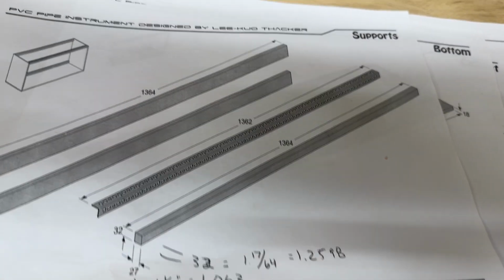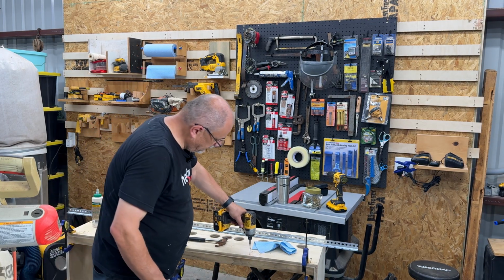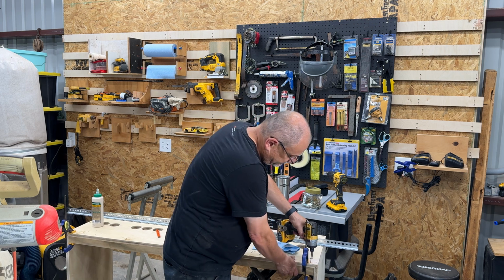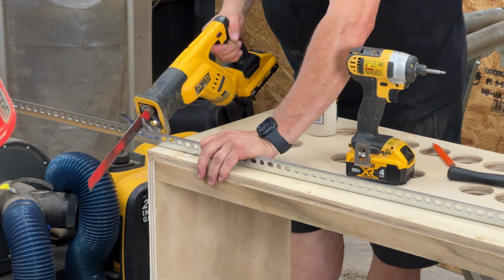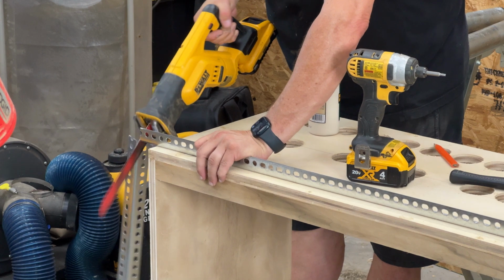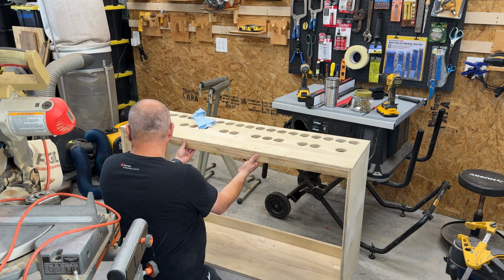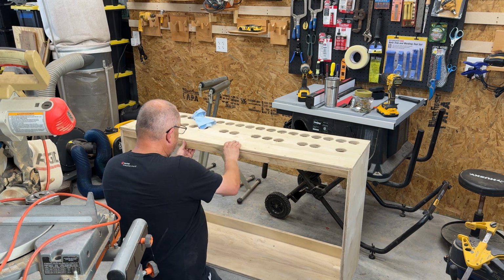Now I'm going to need to add the front brace and L bracket for a little more stability. All right, now let's go ahead and get this one screwed together. And then I'm just going to have to cut the L channel here to get it in there. Now I've got this piece right here. I just need to secure it to both this piece of wood and to the top. And that'll definitely give it some sturdiness there.